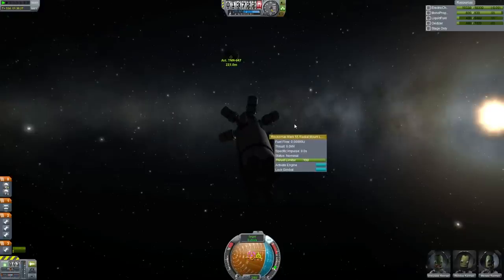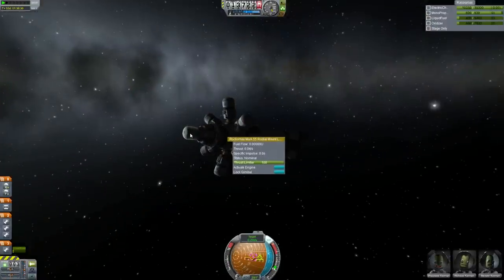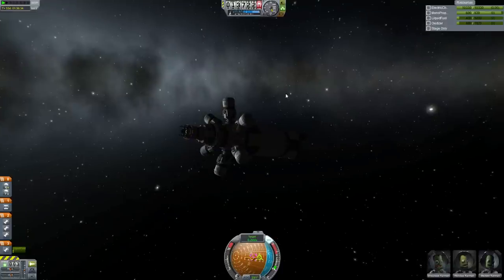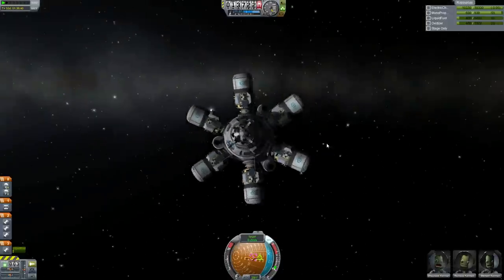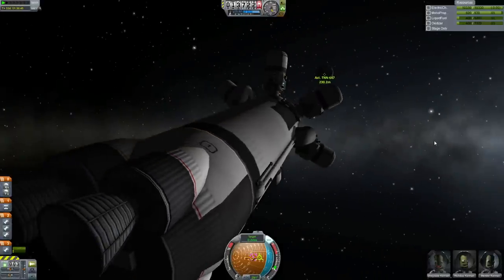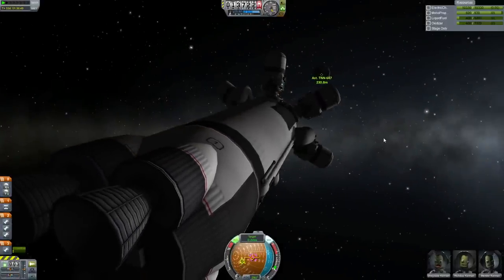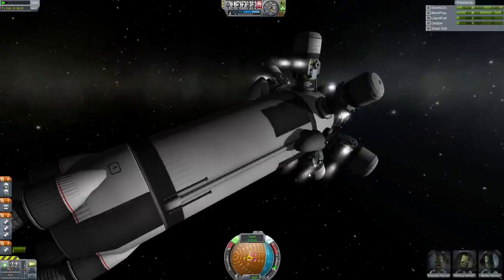All right, so let's get our main arm open. Arm. There we go. Arm is ready. Look at that thing. So awesome. Oh yeah. All right, let's use RCS and we'll head on over. Keep it right there, please. And away we go.